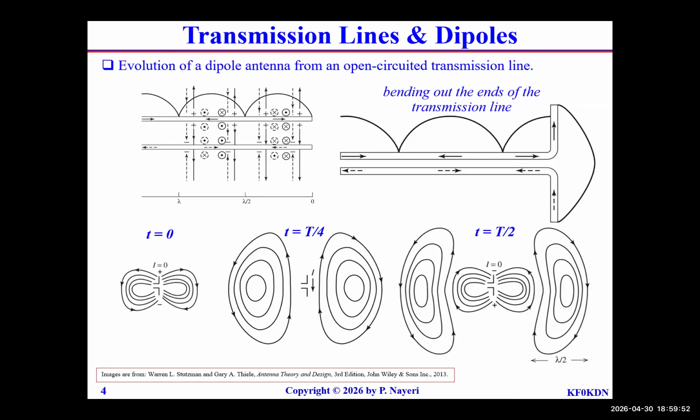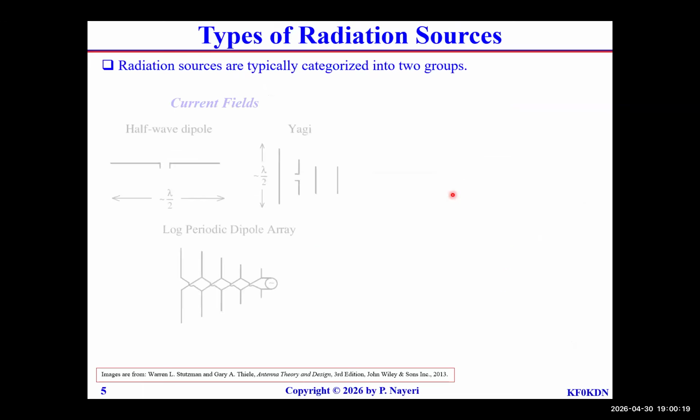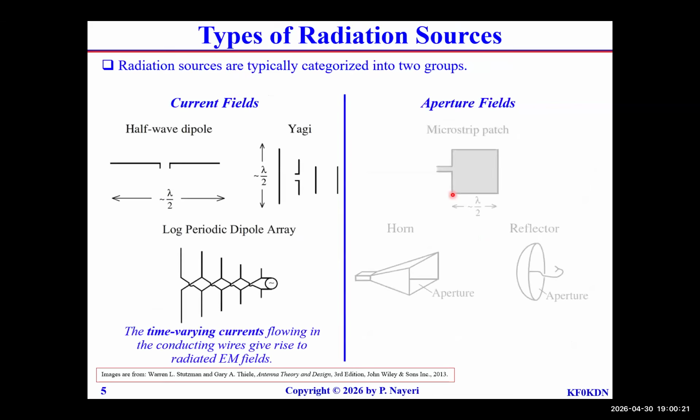All right. So, folks, let's resume. So the basic concept of the variation of current, as mentioned, causes radiation. But of course, this is just for a dipole, but any type of antenna operates based on the same principle. As far as it goes, there are different types of antennas that can be designed.